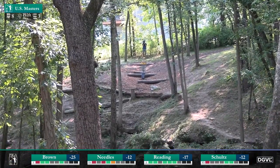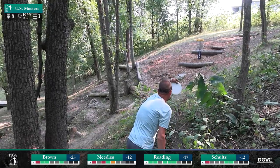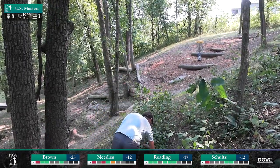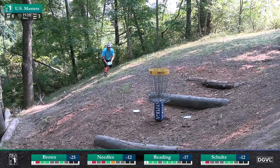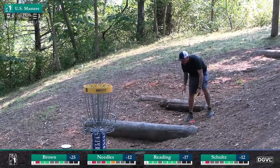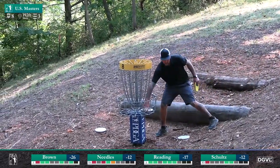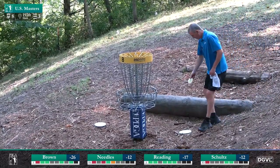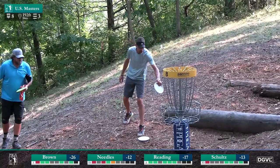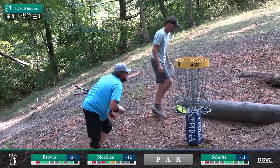Blake just nips that tree off to the right — see if he can get his birdie. Just a little short to the left — that was an aggressive play; he throws his putts really high from distance. I liked seeing that aggressive attempt. Patrick had an easy look at hole eight — well, I've missed those when your feet are at the level of the basket rim. Even when you're just a few feet away it's awkward — I've missed more than I care to count. It really can get into your head. Jay cleans up his par.